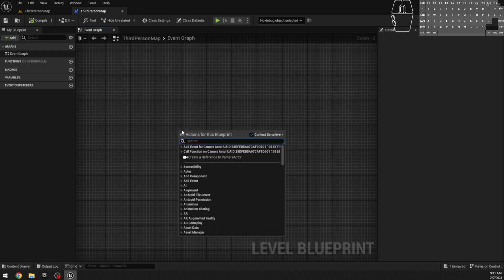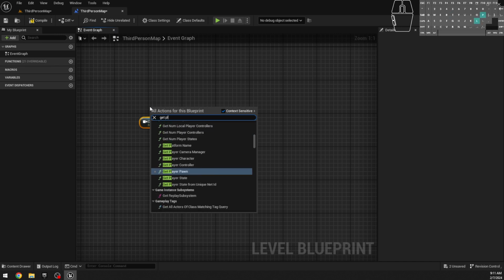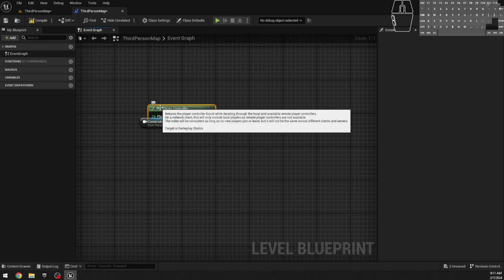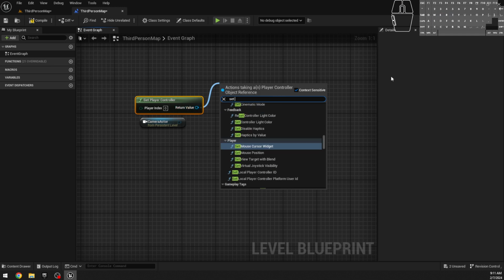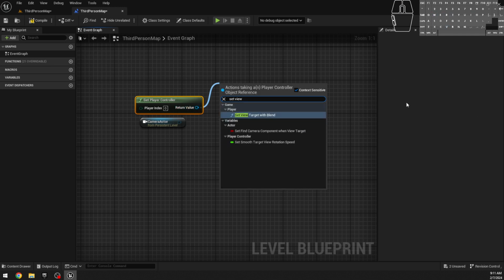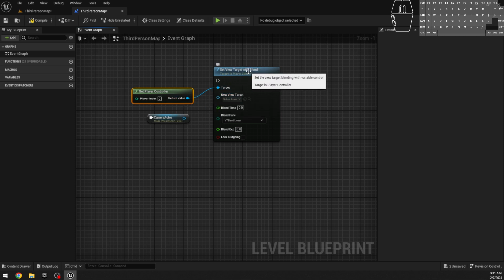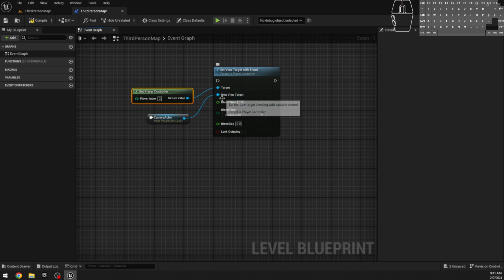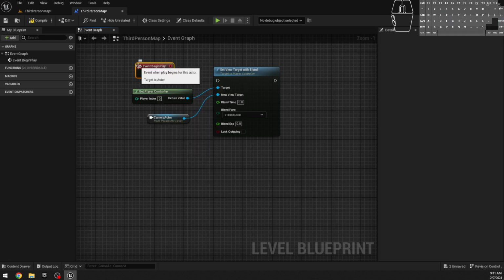In order to use this camera or switch to this camera, what I can do is open my level blueprint. I'm going to create a reference to that camera actor, and then I'm going to use the node getPlayerController. From getPlayerController, I have access to the function setViewTargetWithBlend right here. This node says I want to change the target, and I have an option to do a blend, and the new target is going to be that camera I put into my world. Now I'm going to do event begin play, and this would change the view right when the level loads.